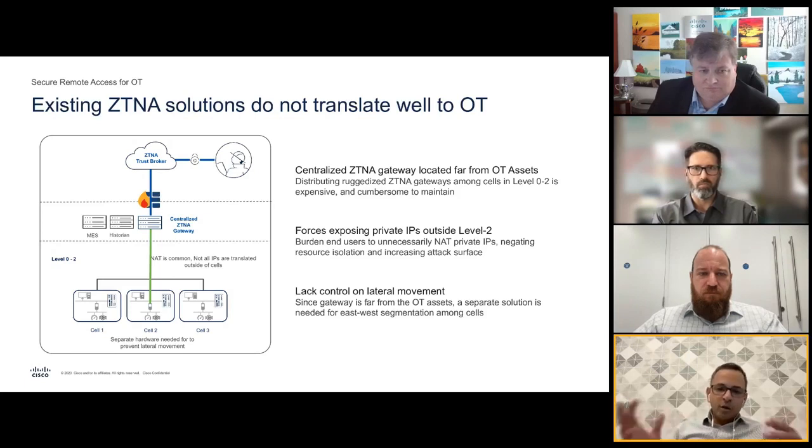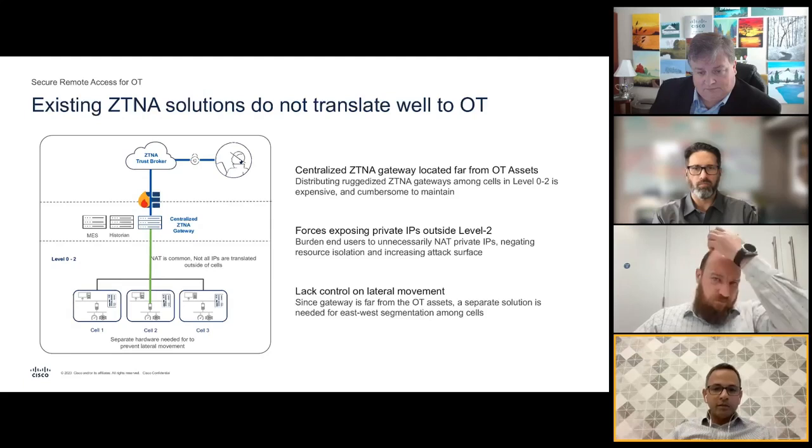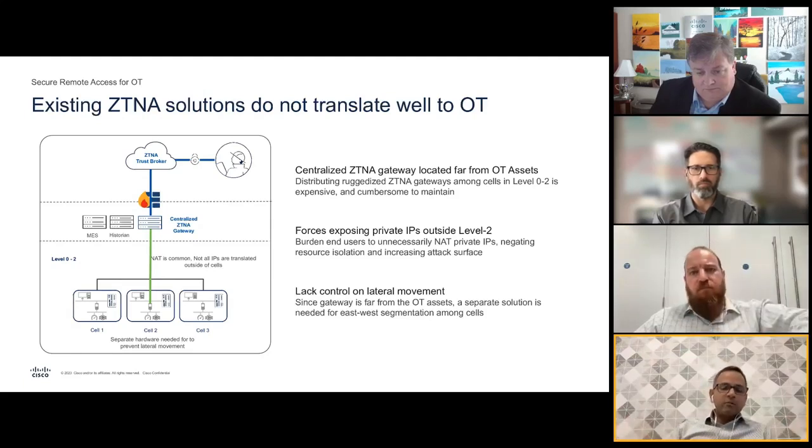And so not all of these, from a security standpoint, you're trying to achieve a common objective, but you have to bring in multiple solutions in place to kind of stitch all of these things together, right? And when the gateway is far away from the assets, and you're exposing more of the assets up to the higher levels of the Purdue model, things become more and more challenging. And so this is kind of what we've been hearing from our customers.